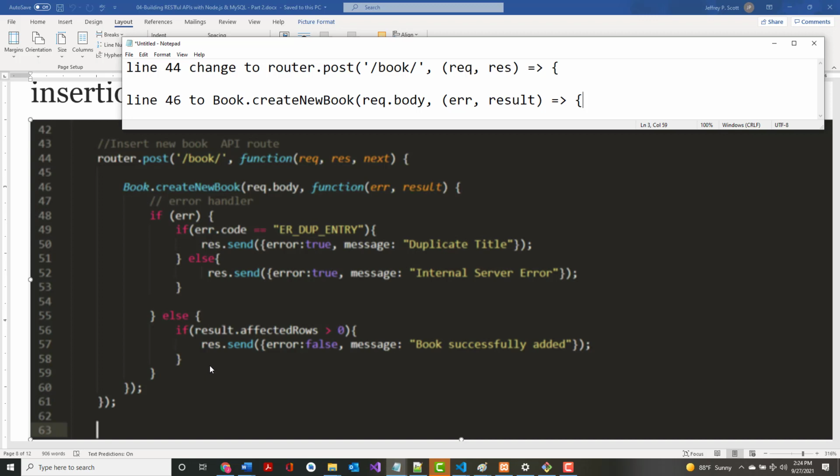It's 2:24. If by around 3:15 or so we can get all 5 of these routes done, we'll leave it there for today. We'll go through the last part of this tomorrow.